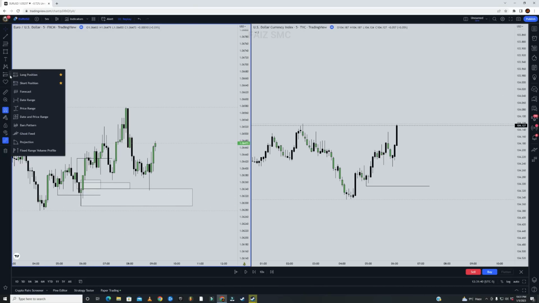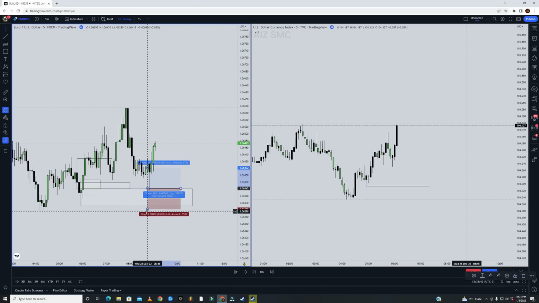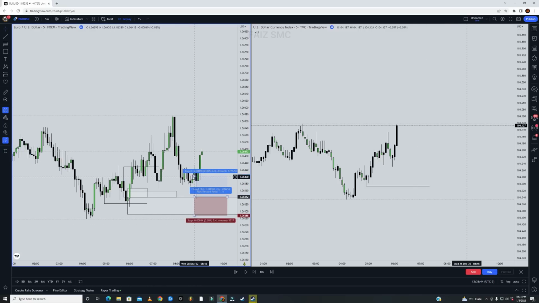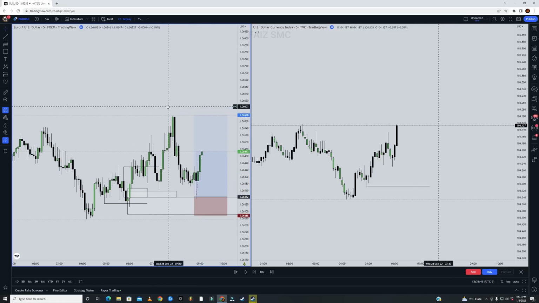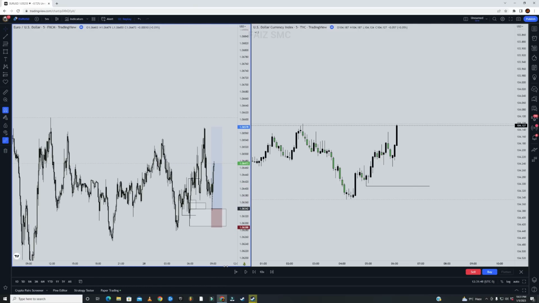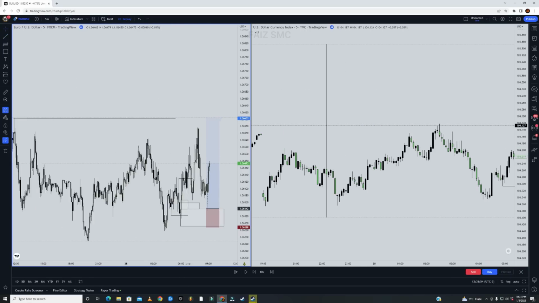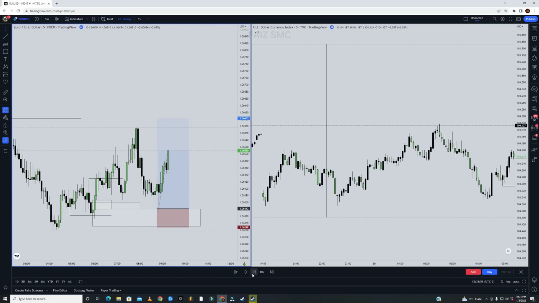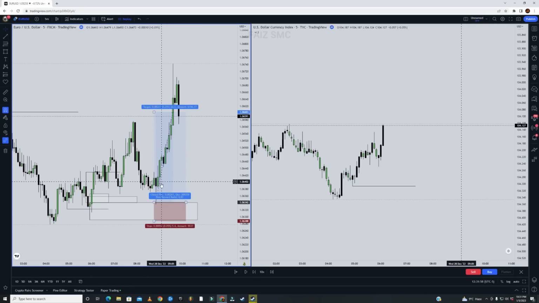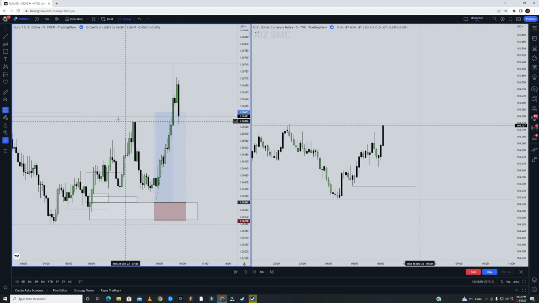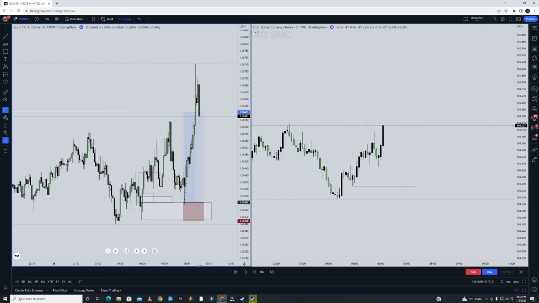So now what I can do is go long here, put my stop right below this level. My first target would be this 4.37, and I can look to target maybe this level here as well. So this would be 4.83. Let's see how this plays out. Perfect. And you can also see that we were in a kill zone. So when you combine these things together, your win rate is going to go significantly higher.